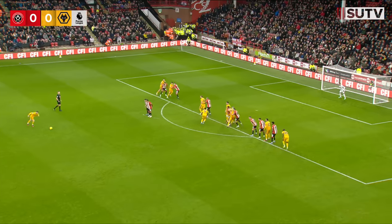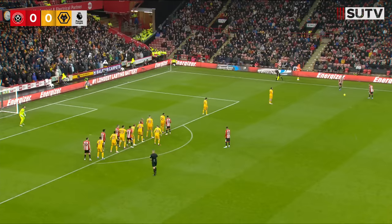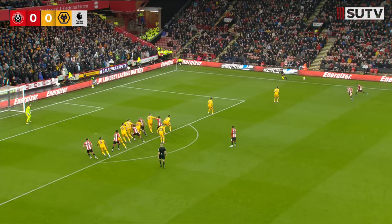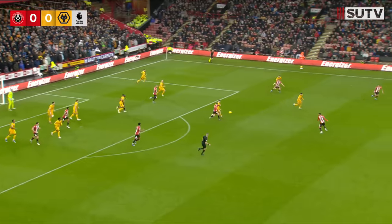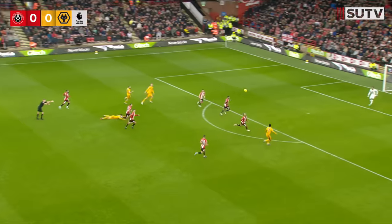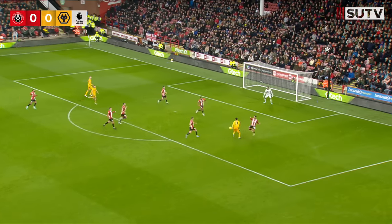Touch to the left of centre. Stutter-step run-up — Doyle will whack it, poised, one foot in front of the other. He is, though, the decoy. Harmer bends it in — headed away by Kuna. Counter-attack on now for Wolves, but it's over-hit. Referee said play on. Kuna was surely upended.